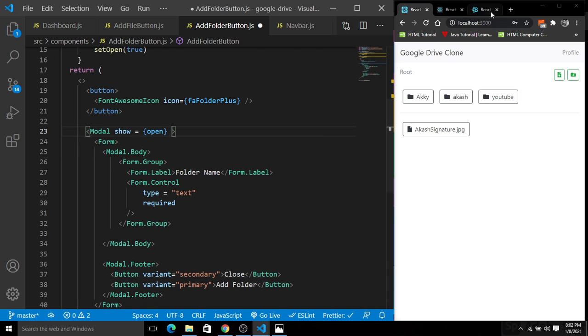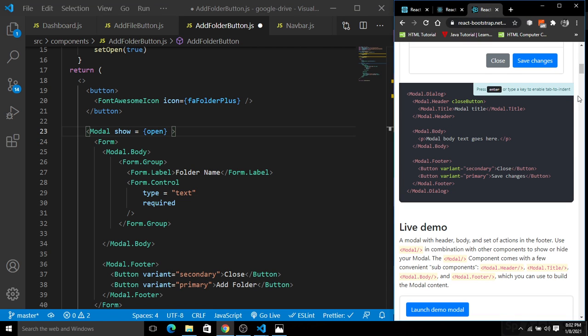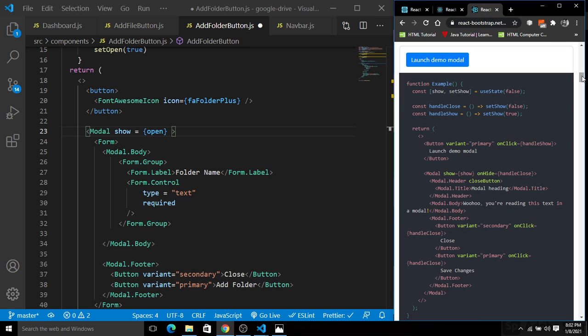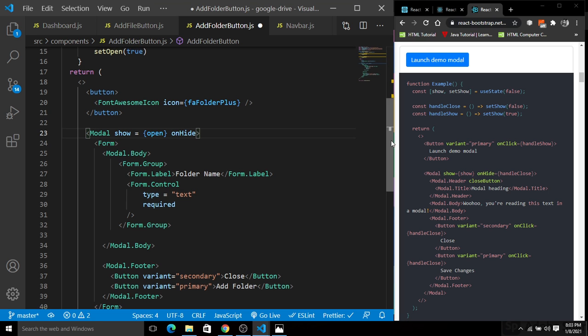Now you can see here, inside of this React Bootstrap, we have this show and we have onHide or handleClose. For this I'm going to call the function that we have already created at the top.